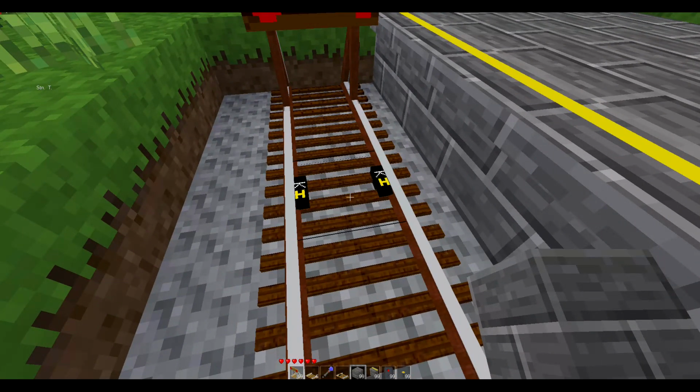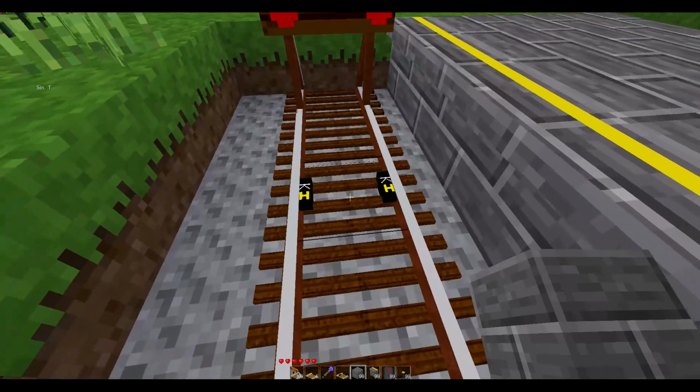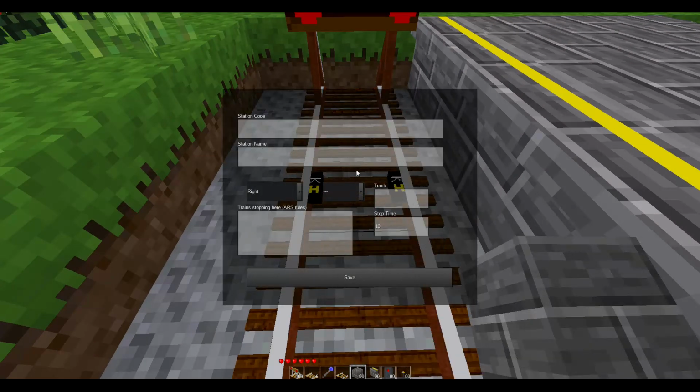Semantically, we call them stations. They could be used for other things like stopping and reversing while going up a mountain, but they let you set text. Okay, what does the UI look like?